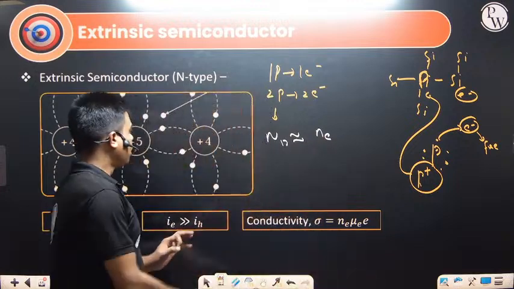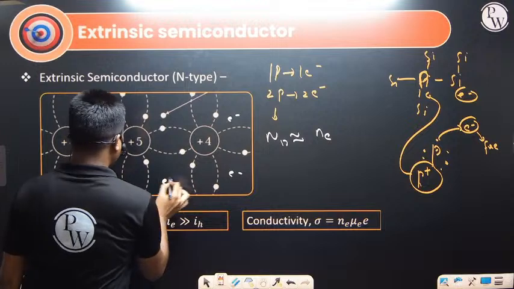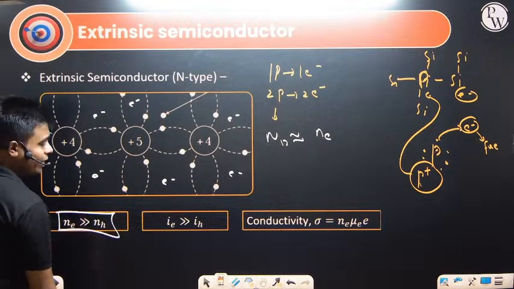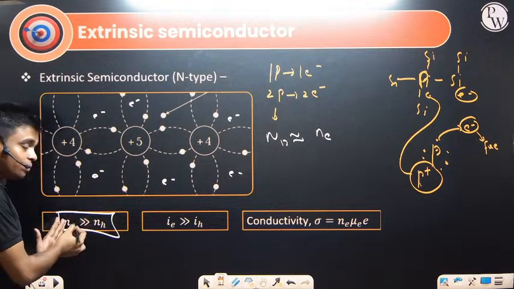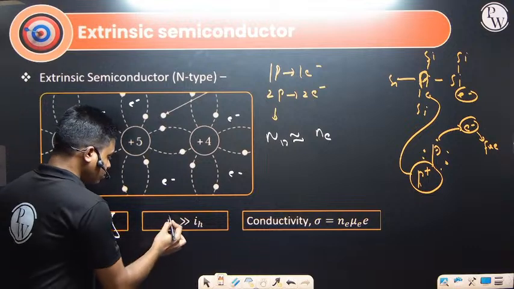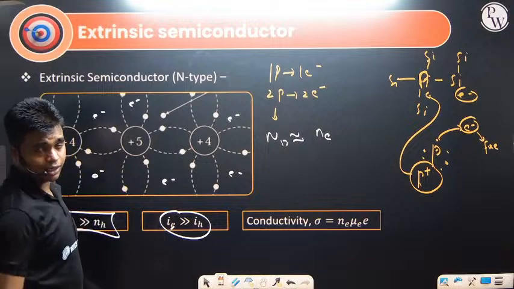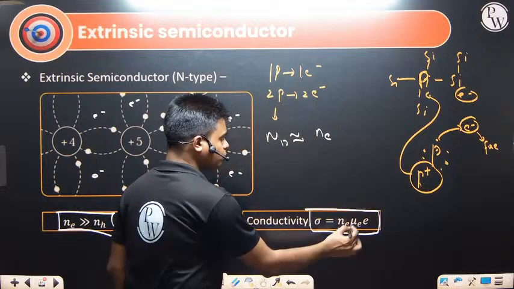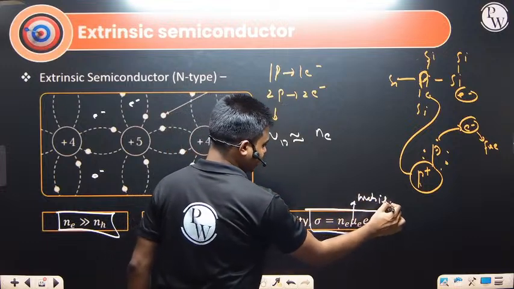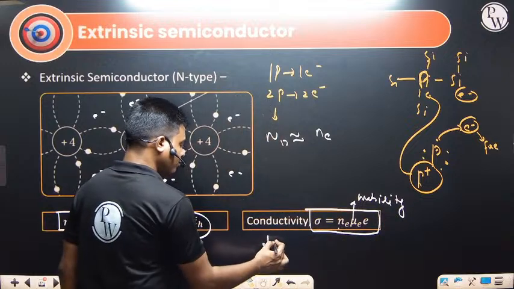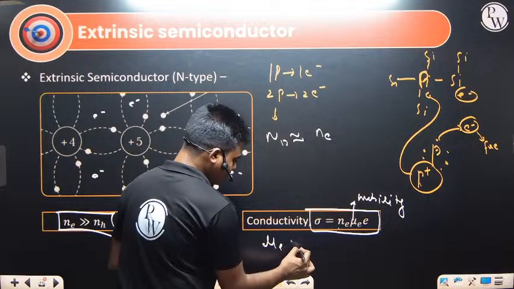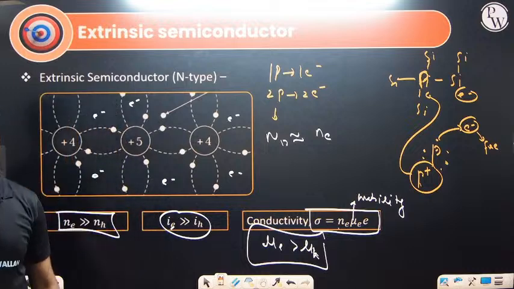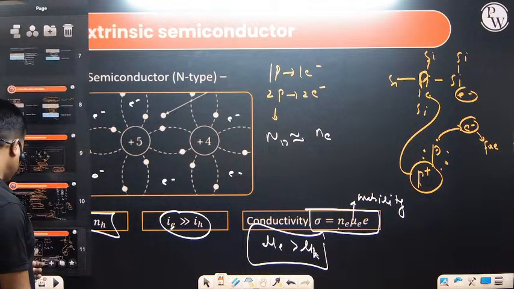Over the time, what will happen? More free electrons will be there in a given crystal of this solid. So on this side, the number of electrons will be very much larger than the number of holes, and as the number of electrons is more, current due to electrons will be very much larger than current due to holes, and conductivity is dominated because of this ne into mu e. What is mu e? Again I told you, that is the mobility of the electron here. And one more thing that you should keep in mind, the mobility of the electron is always more than the mobility of the holes. The electron has more tendency to move than the holes. Okay, so the mobility of the electron is more than the mobility of the holes.